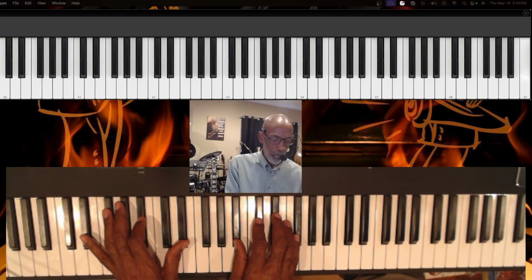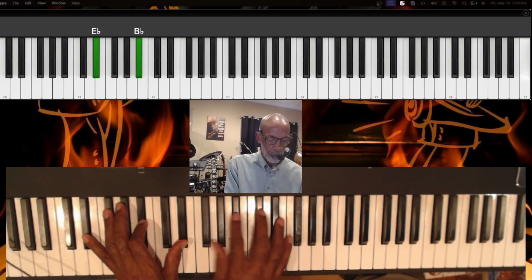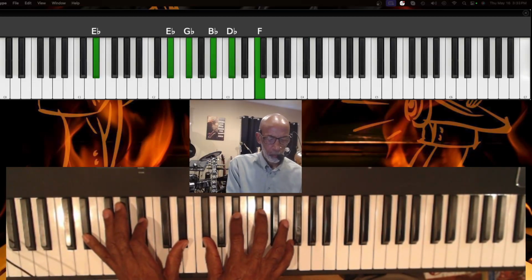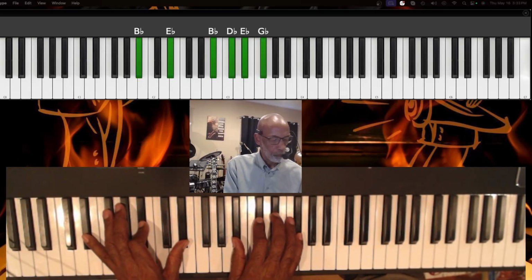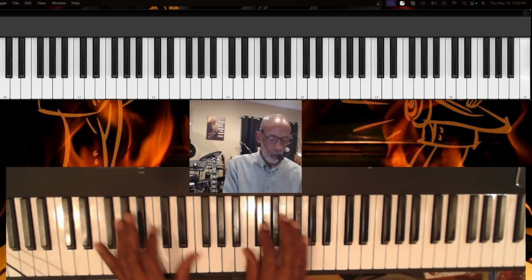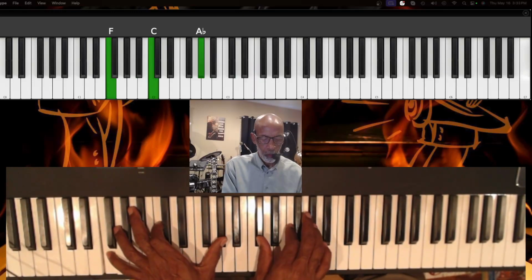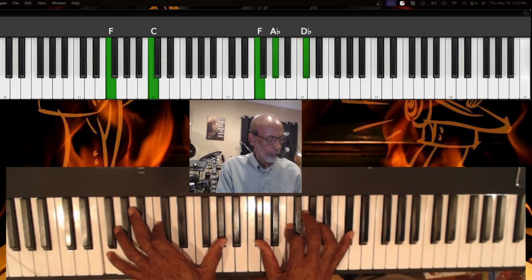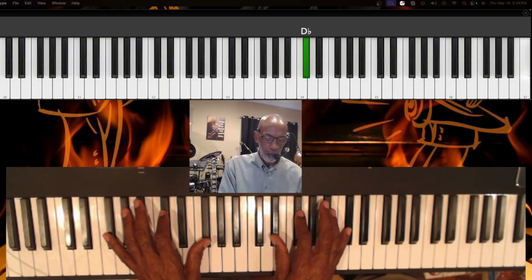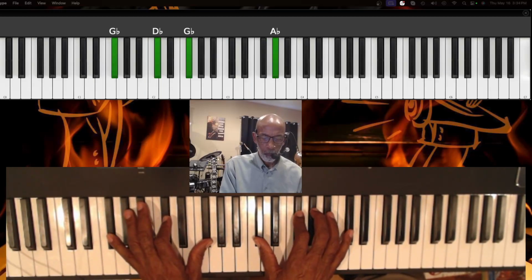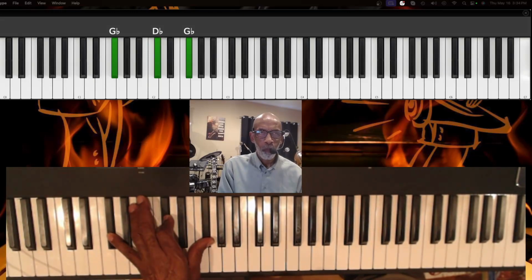That 2 chord is minor. The 3 chord is minor, right? The 4 chord is major. So you've got 2 minor chords ending up in a major chord.